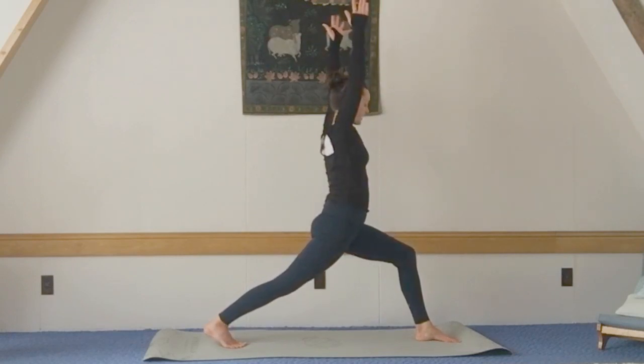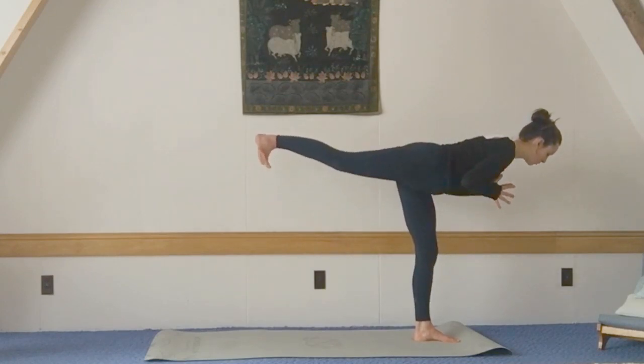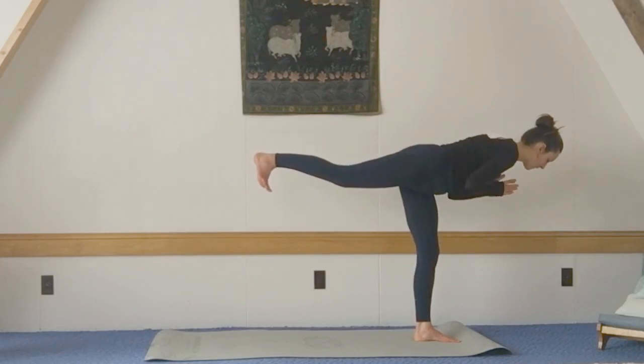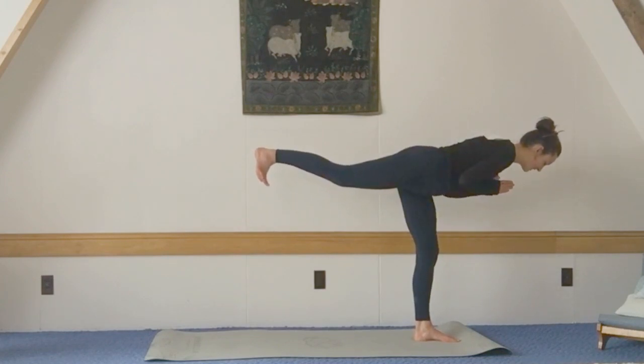Then as you exhale, hands to the heart center as you step forwards into warrior 3, lifting that back foot. Kick out through the back heel. See if you can bring the thigh parallel with the earth. Take one more breath here.